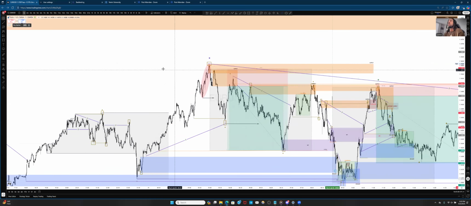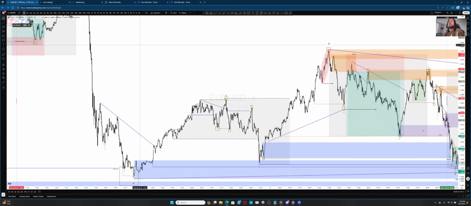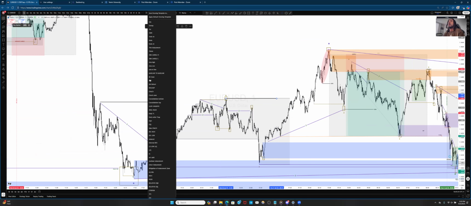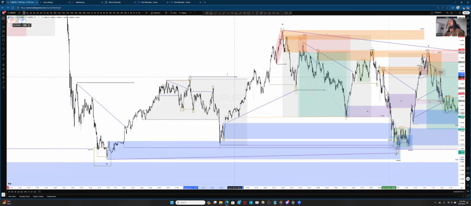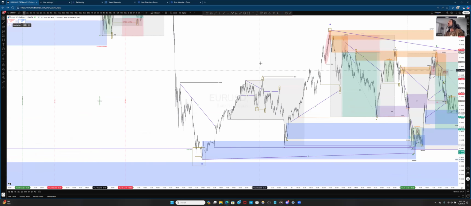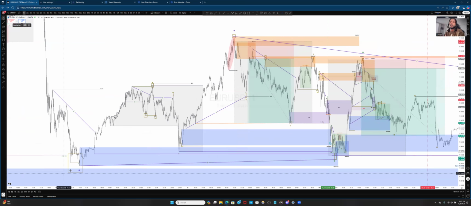So here's what I saw. We've already marked, as I've told you guys, we can all agree that we had our first change of character here. We had our change of character here, and then we had our break of structure here. So we can agree that we have now begun our internal structure. Let me move this up so it's a little bit more clear. We can now agree we have the internal structure being built, where price is respecting this major inducement zone. It hasn't been broken.